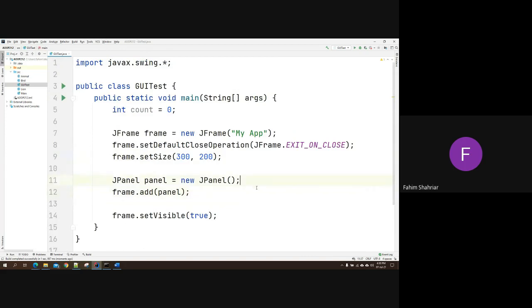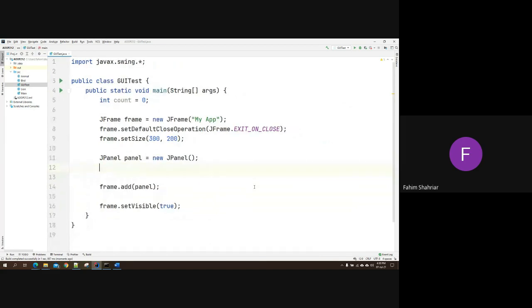Now I want to add a button in the panel. What do I do? A button, call it button equal to new JButton. Add the button text.